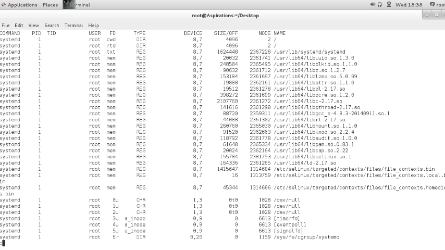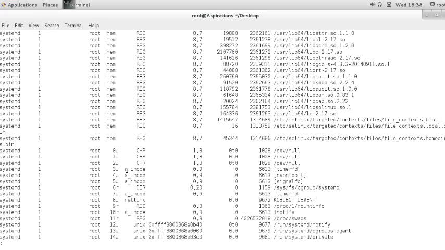So list open files, this is the one command which will show you all the files which are actually open right now. Here we can see something, FD. FD means what? It represents file descriptor. CWD, current working directory. Then txt, it is a text file. Memory mapped files. There are some unique numbers there. U means read and write permission. Read write.